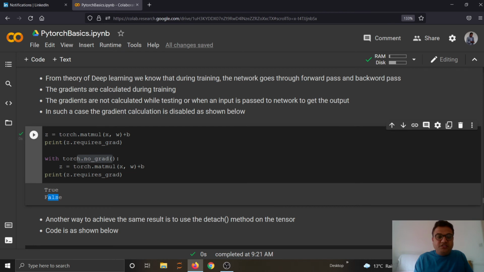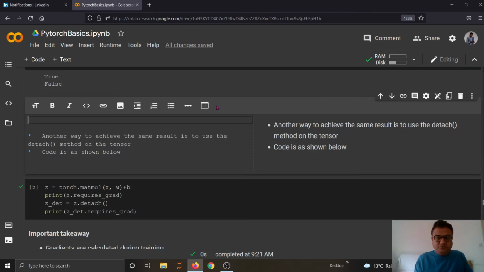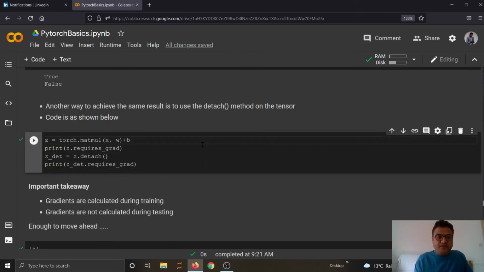Another way of doing the same thing is by using the detach method. So again I take z = wx + b, and here it should display true, because initially the gradient calculation is enabled.